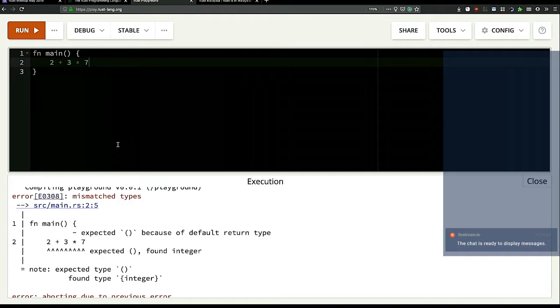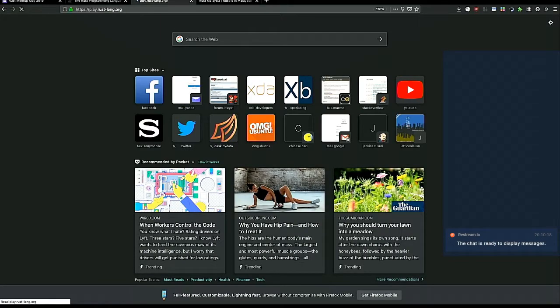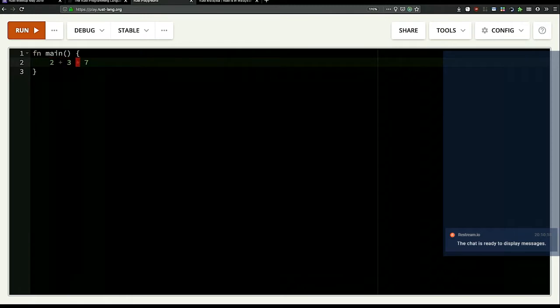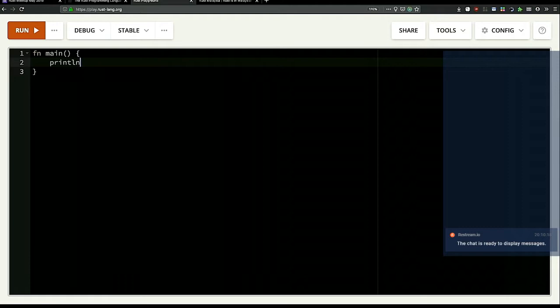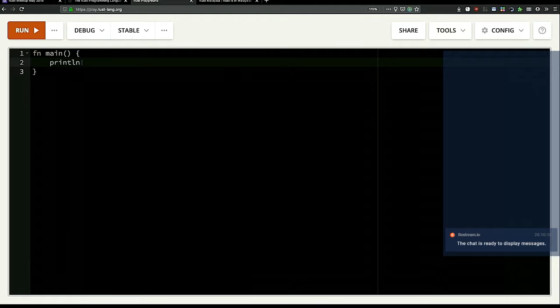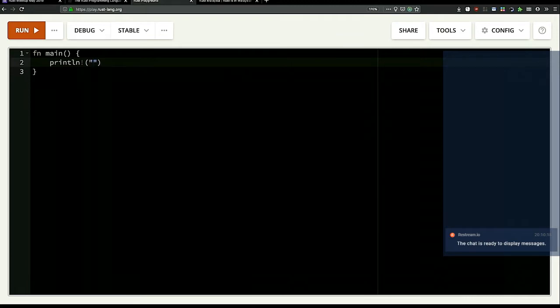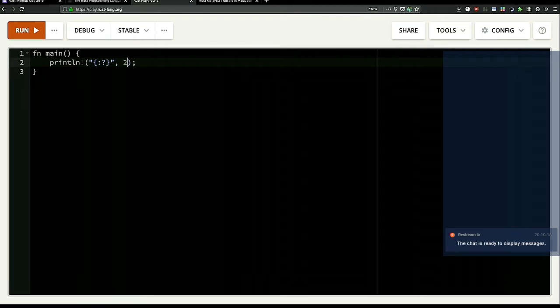We somehow learn something, but this will be covered later when we talk about reusing our code for other purposes. So just remember, if you want to print something on screen, use the print line, exclamation mark, a pair of parentheses, inside it a pair of braces, and a semicolon, then your calculation.